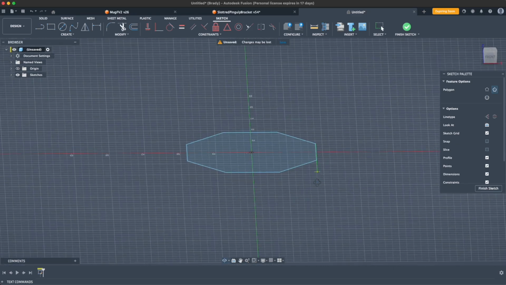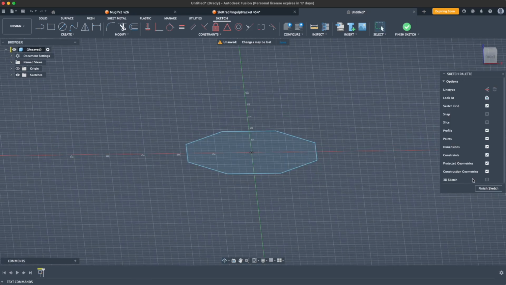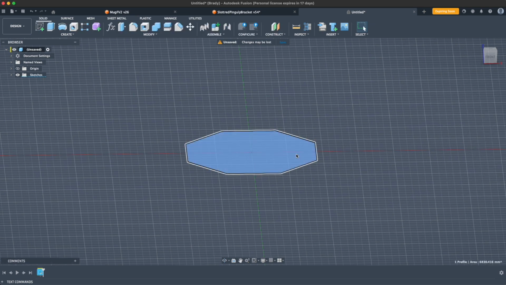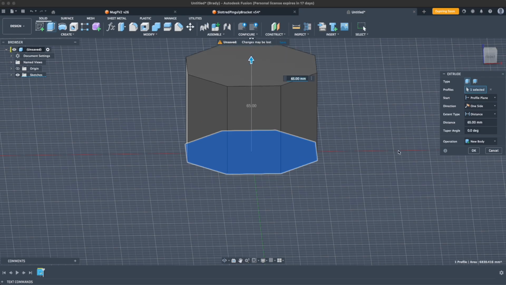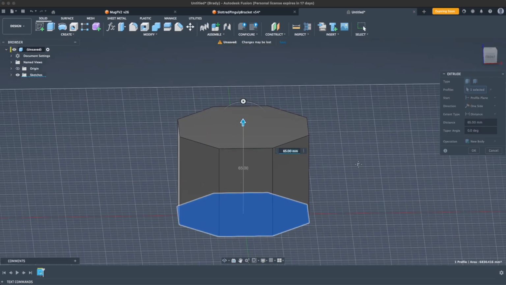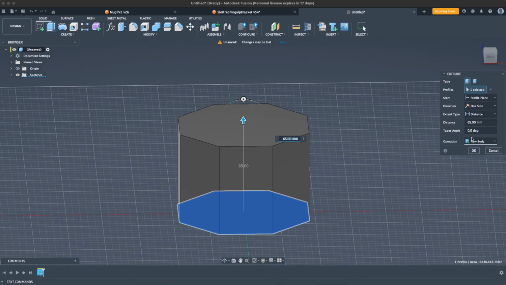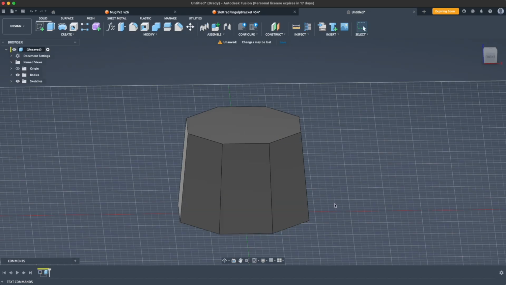Okay, so we've got our base shape here. And now what we can do is hit finish sketch and extrude this. So we just select the sketch, hit E to extrude, and we're going to end up with a body. And as previously, we need this to be tapered. We could do this the, I'll call it the cheap way, and just add a taper to our extrusion, and hit -5, and there we go. We can basically call that good.